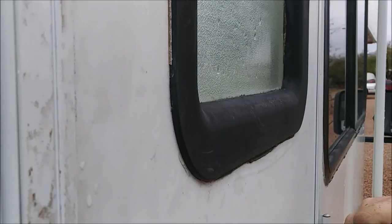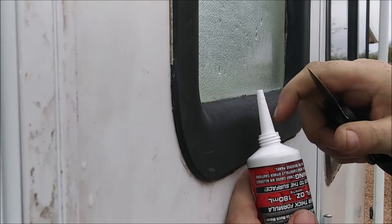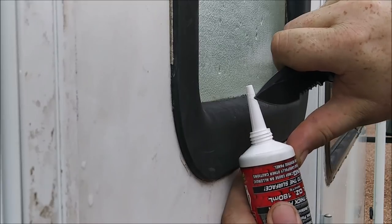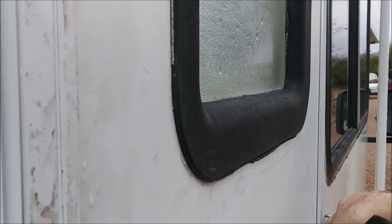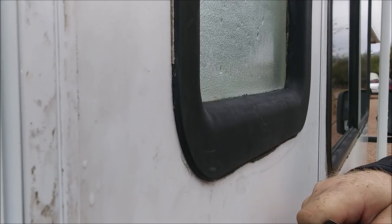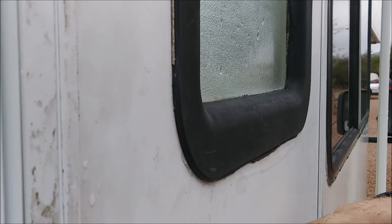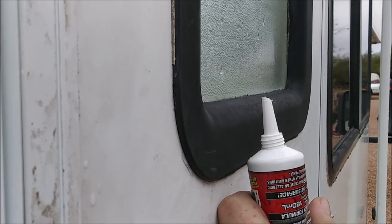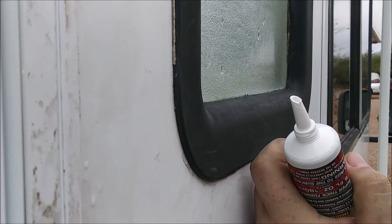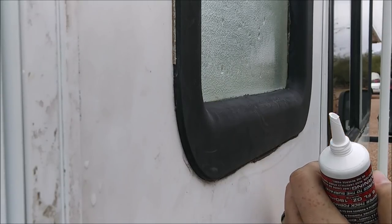All right, so there are lines on this thing, if you can see it. There's a line right here telling you to cut there, and then there's a big slice line right here. We're not going to do such an angle. We want to be a little bit less than that because I don't want a huge bead all the way around this thing. Plus, I have no idea what color this stuff is, so we're all going to find that out together. So that's the angle that I took, and as you can tell here, it still has a pretty decent size opening. And we should be good to go here.